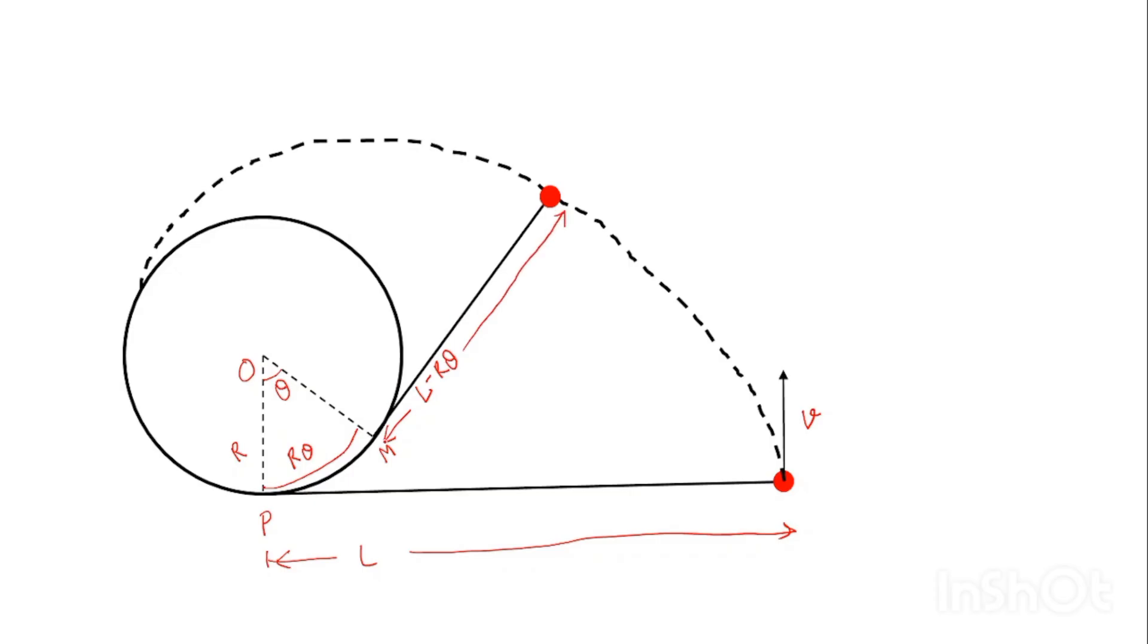Now, what do you think? Just at this instant, this ball will be rotating in a circular motion centered about M, just at this instant, isn't it? So, after a very short interval of time dt, the ball will be somewhere here. So, what do you think? And the point of tangency will be here. So now, the point of tangency had shifted to this point, N.